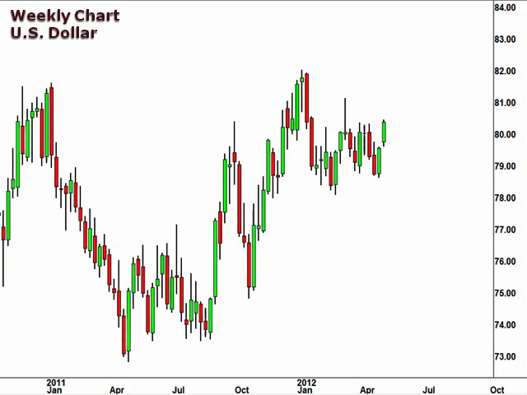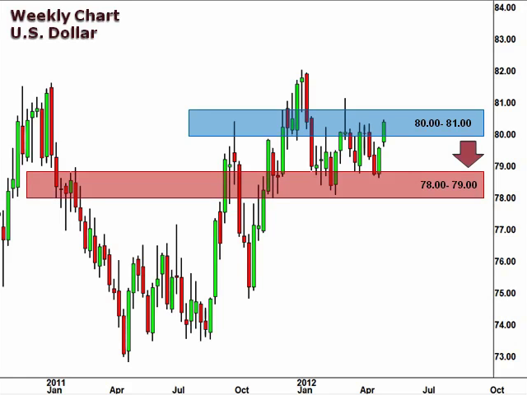Let's start off with a look at the weekly chart of the US dollar index. It's a great way to gain perspective as to how the US dollar has been trading against a basket of currencies. Well, the dollar index extended higher into the 80.81 resistance level last week. While we are open to a retracement that could retest support down within the 78.79 focal zone, we are open to a continuation higher for the US dollar against most major currencies. This would be confirmed by a break above 81.